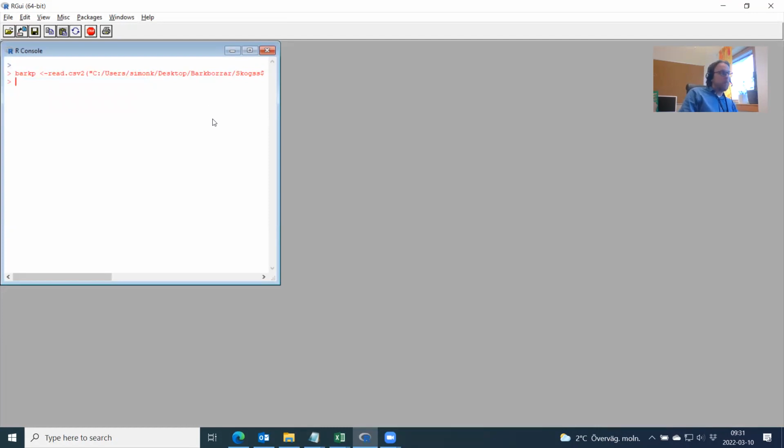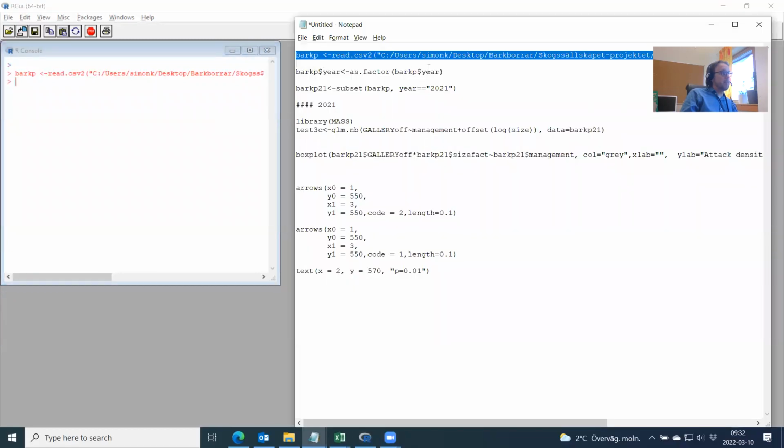If we have a bark sample from a spruce tree, and I'm studying the number of females that have attacked the bark sample. And you can see that under the bark, because we have an egg gallery, so we counted the number of egg galleries under the bark. And this is the data.